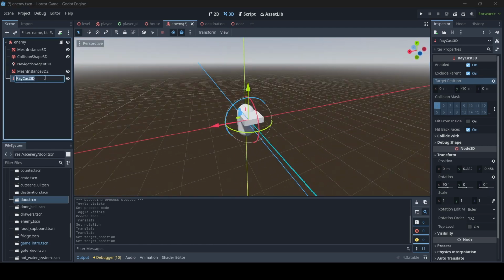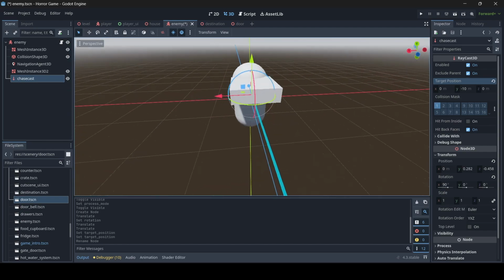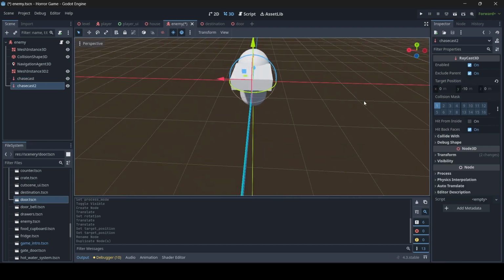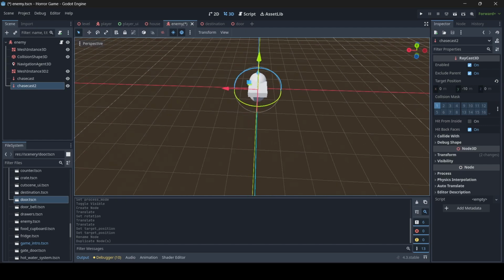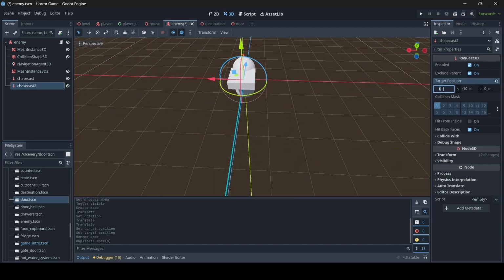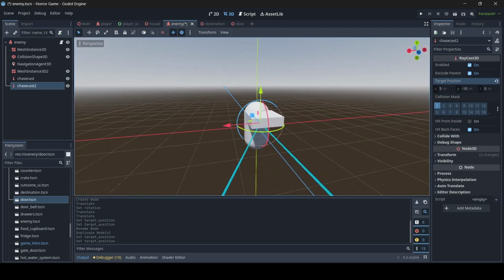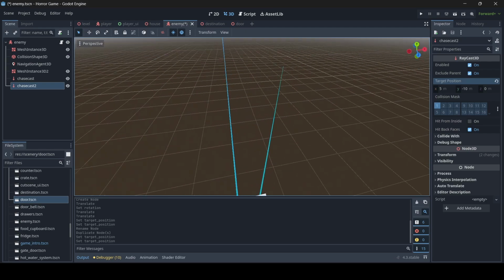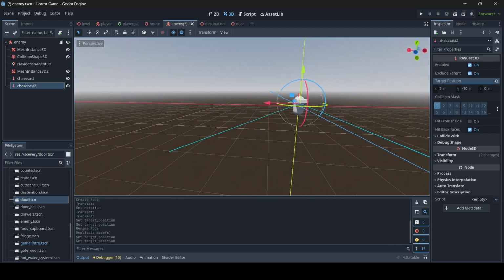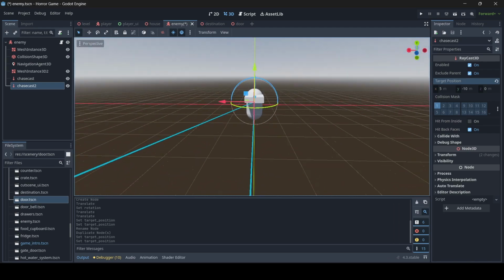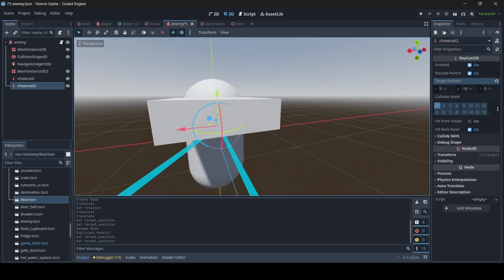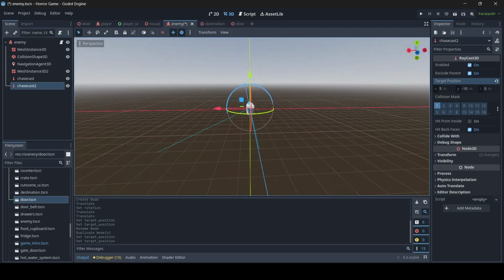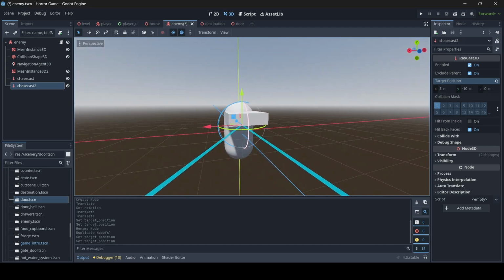And I'm just going to rename this to chase cast as well. You guys don't have to if you don't want to, but I think it's just going to be easier. And then I'm just going to duplicate that chase cast. And then with the target position on the x-axis, I'm actually going to change this to like 10. Or even maybe something like 5. Yeah, 5 might be better actually. So then what we have here is we have a second raycast which then points out this way. And the reason as to why we have a raycast which points directly forwards and then a raycast which points this way is so then the AI actually has more room to be able to detect things around it.